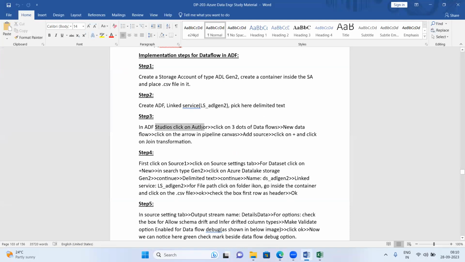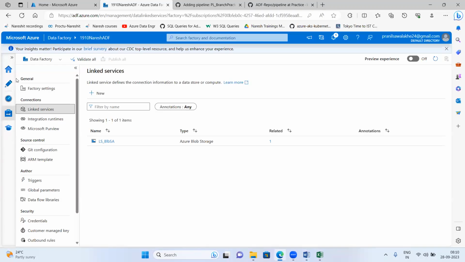In ADF Studio, click on author, click on three dots, data flow. You will find author on the left-hand side, many times we have used this. This one is our author icon.